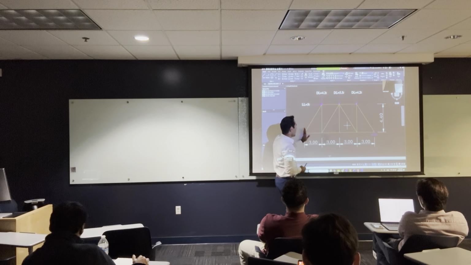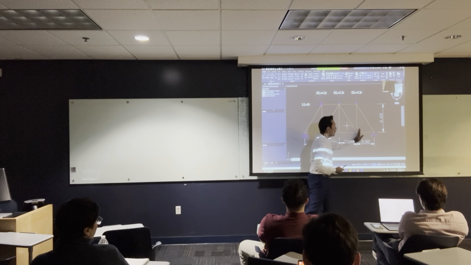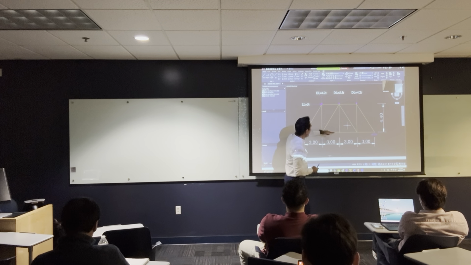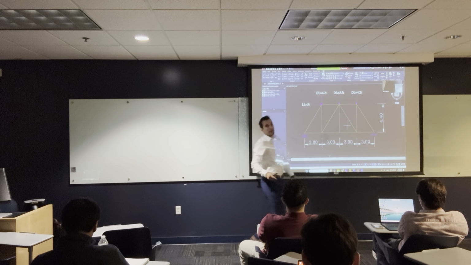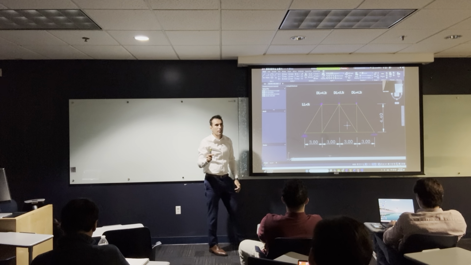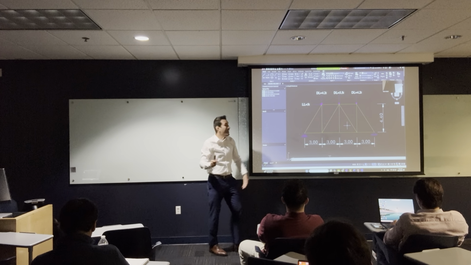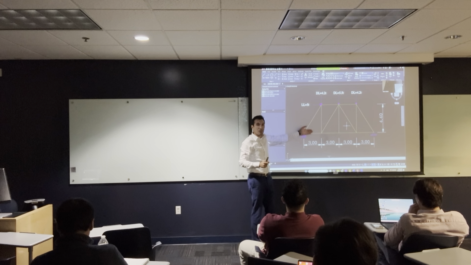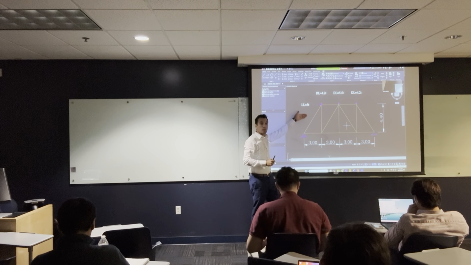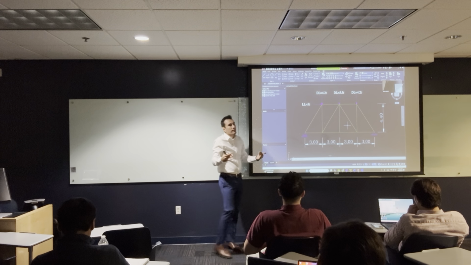Exactly, excellent. So I have 1, 2, 3, 4, 5. And in the Z, I have 1 and 2. How about Y? How many grids do I need in the Y direction? 1, not 0. Why? Because you have to start with something. You have to start with 1, but there's no 2. There's no such thing as a 0 grid.